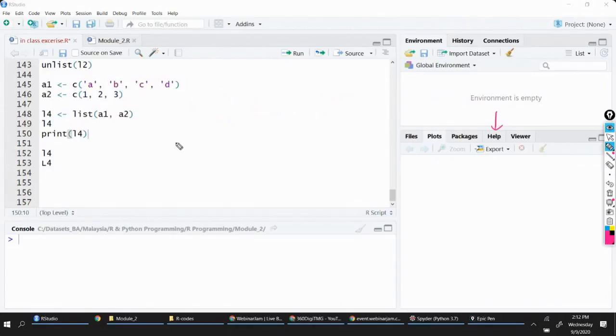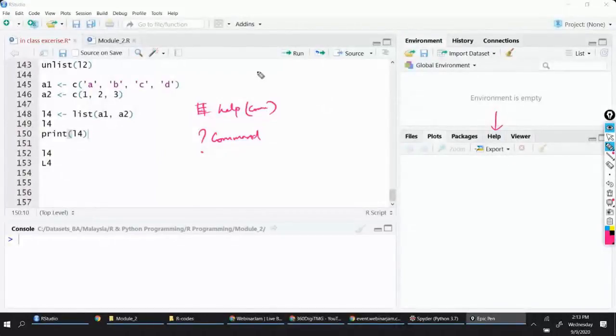To get the documentation, we are just a question mark away. We can do a question mark followed by the command or function, or you can also do help of your command.